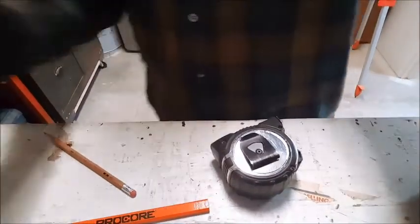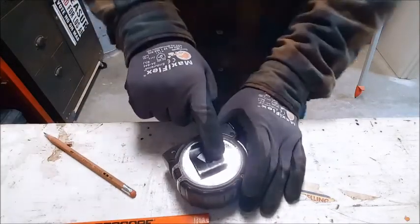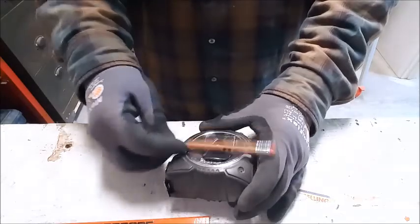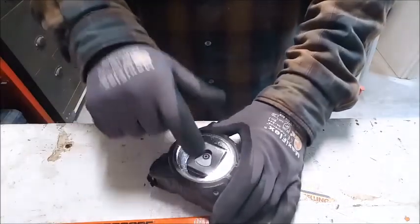But I'm going to show you how to make one, and it's useful. One of the things, though, I have to figure out what I want to put the pencil on. And I think come up with an idea. Now, I might not be wearing a hard hat in the shop, but every once in a while, I'll be using my earphones to listen to music. And, well, heck, that's the perfect place right there, right? So what I'm going to do, and I'll show you in a second here, is I'm going to remove this. And then once I remove this, I'm going to show you how to bend it and make it fit your pencil. All right, so I'm going to take this apart.